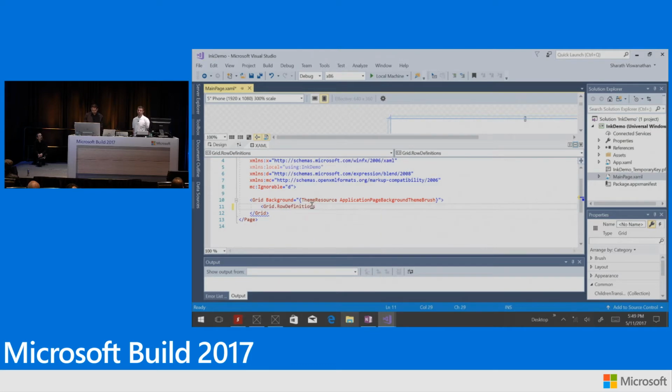We'll just do 2 here, and we'll make the top one fit the toolbar by using auto, and do another one to take up the rest of the space. This one will be used for our canvas.